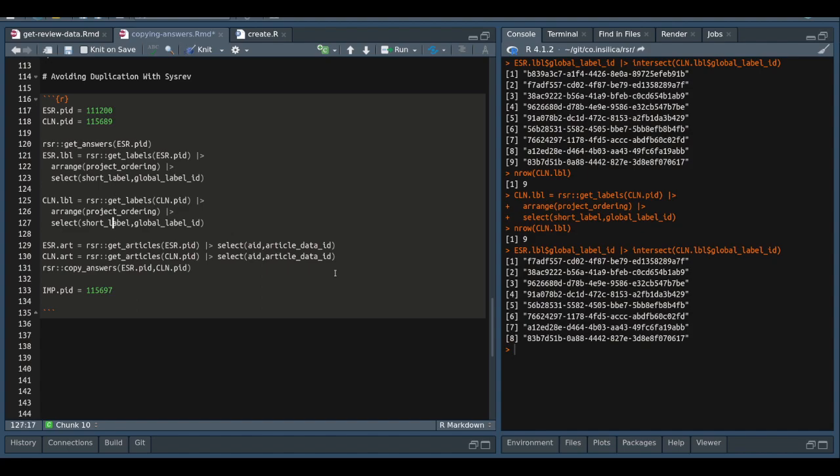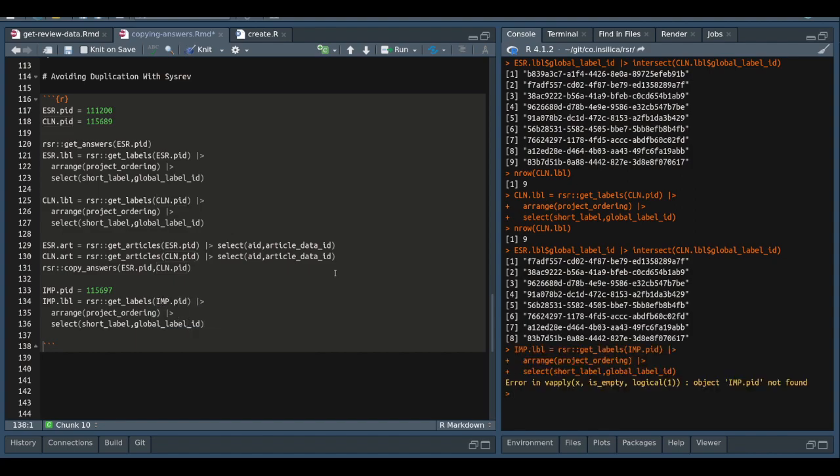But first, let's just check and see what the overlap is between this new project and the source. We're going to say imp.label. We're going to get the labels for imp.pid, and we're going to look at the global label IDs. So let's go ahead and run this.